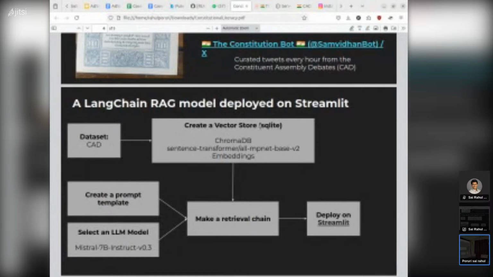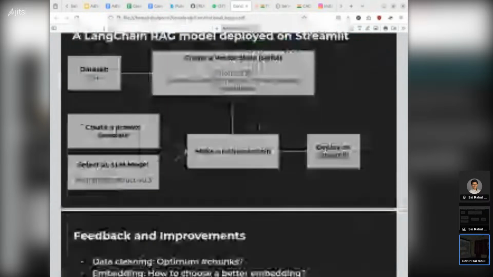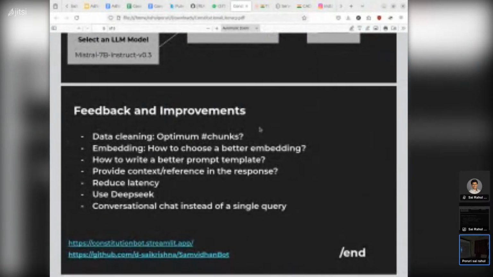But is it trivial to get into a conversational setting? Because that for me is the very next thing. I want to know who the key figures are, what the key things are that they were pushing for or against, and then try to understand, for example, why are we secular in the first place? We weren't. Two things got added later on.